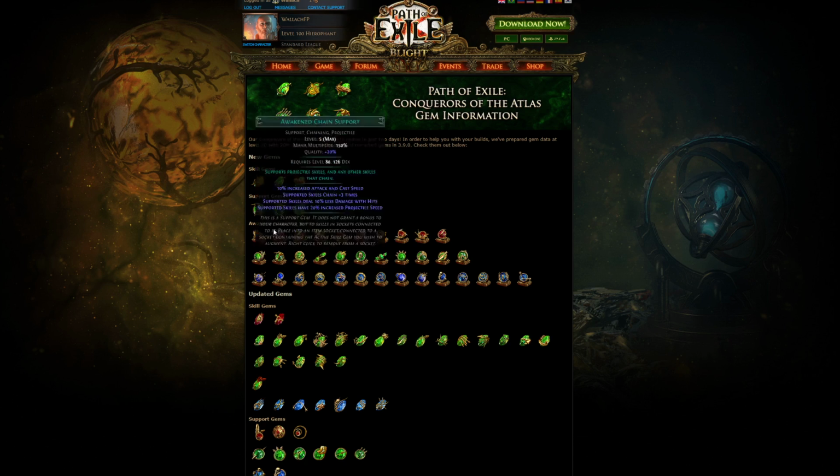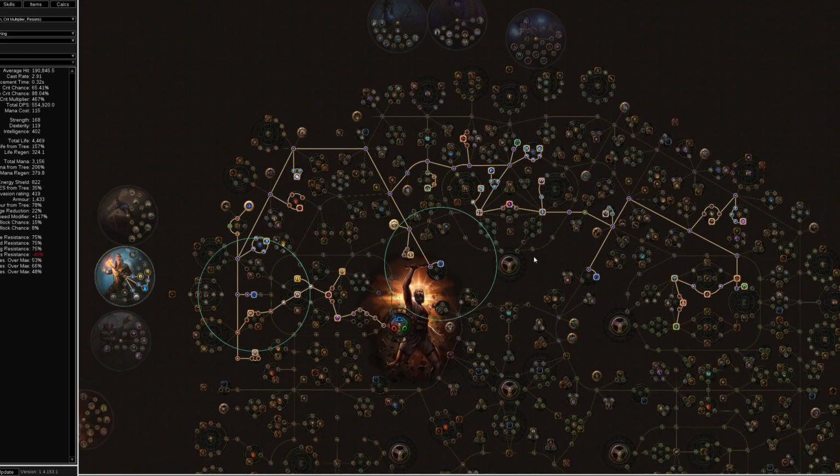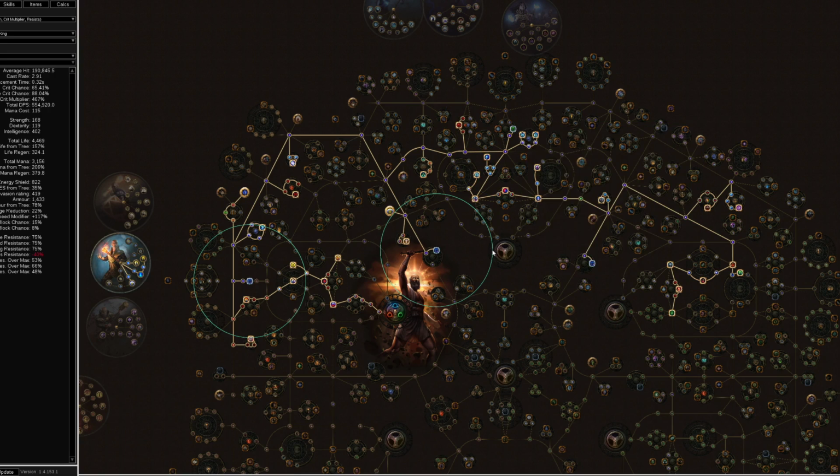And cast speed is a really nice multiplier for us because we're a build that is just drowning in increased damage, right? If you look at just the skill tree and our uniques, Self-Flagellation grants a massive amount of increased damage. On average, we'll put about 8 curses on ourselves from Soul Mantle, and that's 160% increased damage right there. We get nodes like Prodigal Perfection.